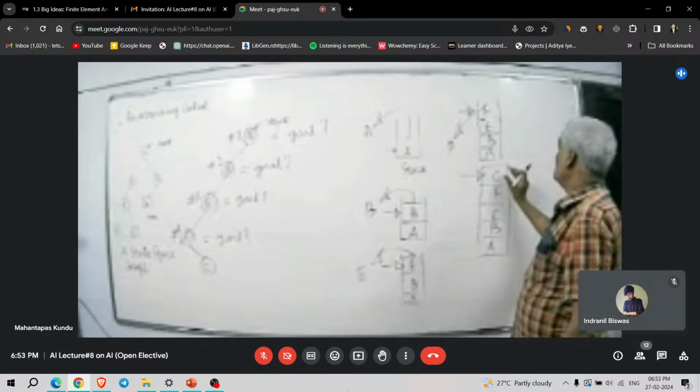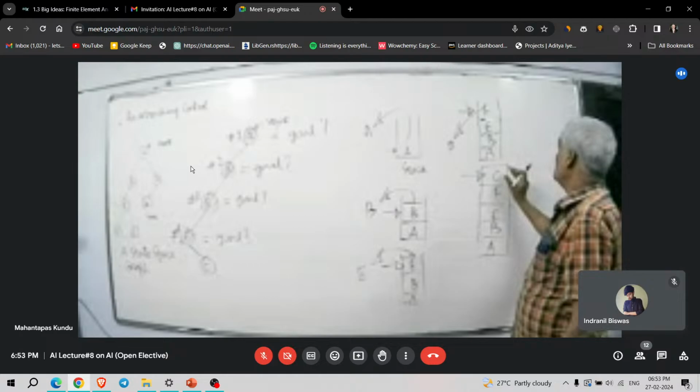We will compare it with the goal node. It fails to match with the goal node because G is the goal node. So what we will do? We will continue search further by generating successors of C. Now at this point, one successor of C is F and the other successor of C is E, which are already in the stack.